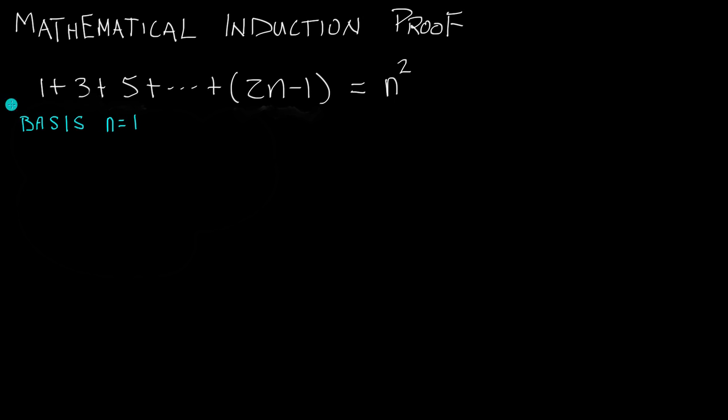For the basis step, we're going to be looking at the case where n is equal to 1. And as we mentioned in this part I just erased here, the n equals 1 term on the left hand side is equal to 1 right here. So we'll just go ahead and write that down. For the left hand side we have the value of 1, and for the right hand side we have n squared. Well, n equals 1 would be 1 squared, and 1 squared is equal to 1, so we simply have 1 is equal to 1. So for our basis case we have 1 equals 1, and that is a true statement.